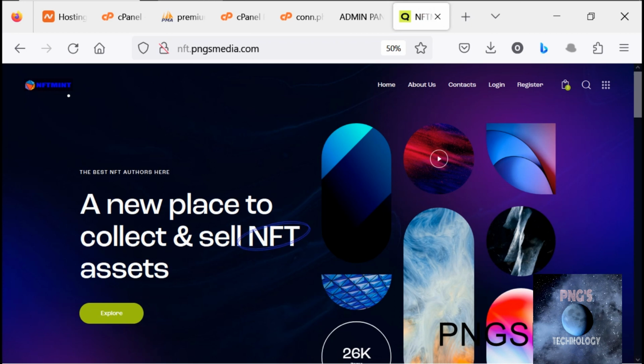So this logo, we need to change this logo. You right click on that logo, open image in a new tab.